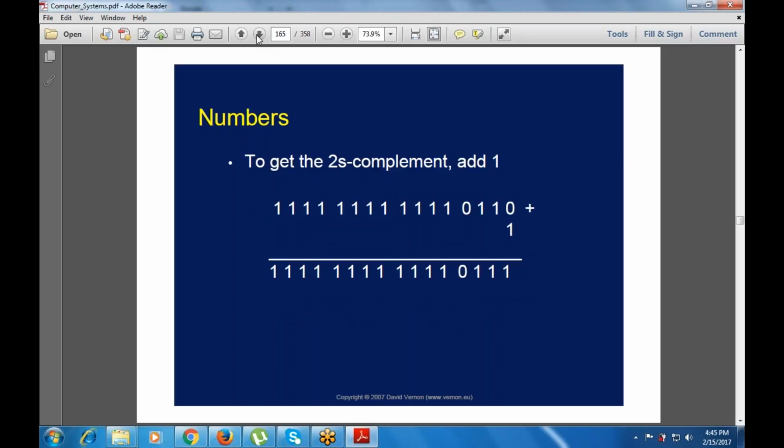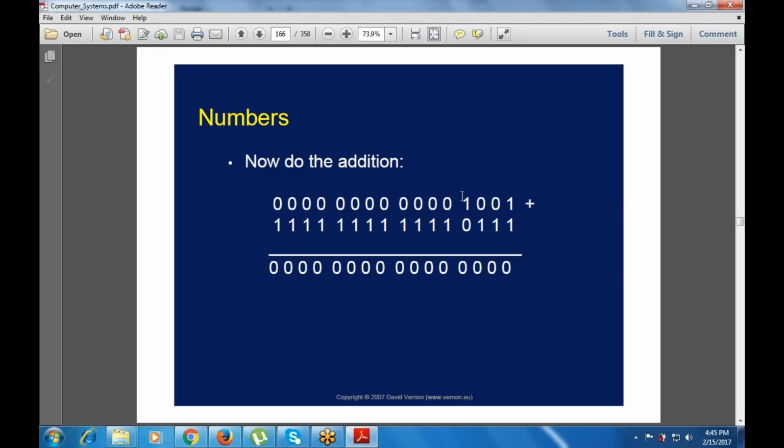So 0 plus 1 is 1 over here, and again 0 plus 1, then 1, then 1, then 0, then 1, 1, 1, 1, 1. Everything is 1 over there. Now do the addition of this. As I said, 1 plus 1 is 0 and the carry is 1. Now again 1 plus 0 is 1. 1 plus 1 is 0, carry 1. Then 1 plus 0 is 1. 1 plus 1 is 0, and it goes on, with 0, 0, 0, 0 at the end. So everything is 0 over here.